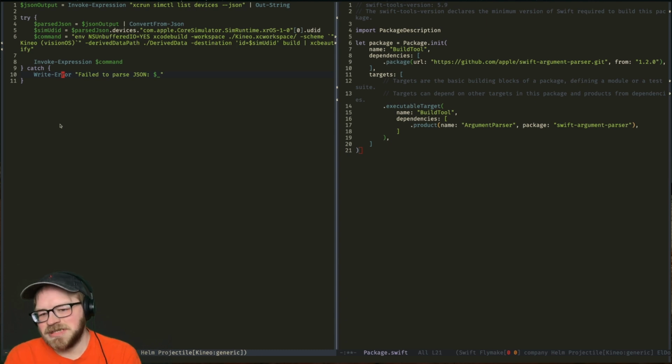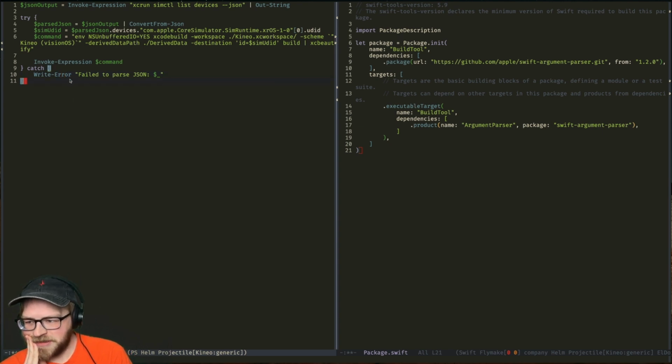Is it gross? Is it mean that we have to install PowerShell on our systems? Does it mean that we've got more language than we actually need? Yes, all of those things. But I've spent now at this point almost 2 hours trying to even just run this line. And it doesn't work. So I'm giving up.